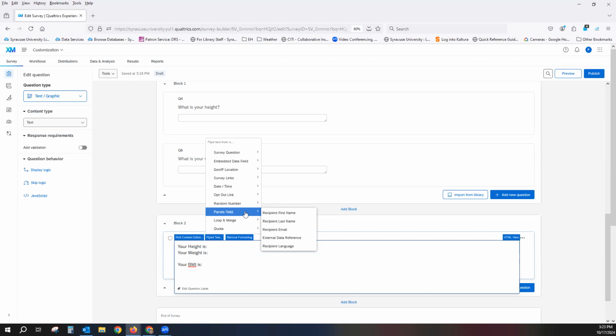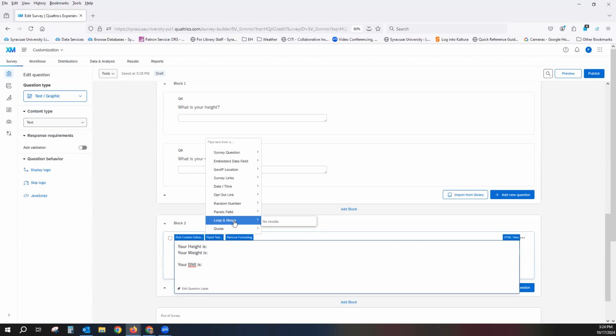It's just that panels and contact list are legacy terms, and for whatever reason they probably just didn't bother to change it. But as I say, panels, contact list, and directory are all the same thing.